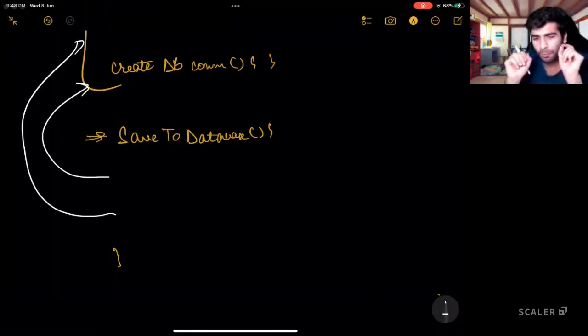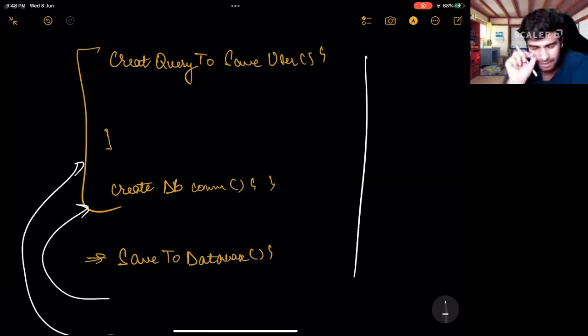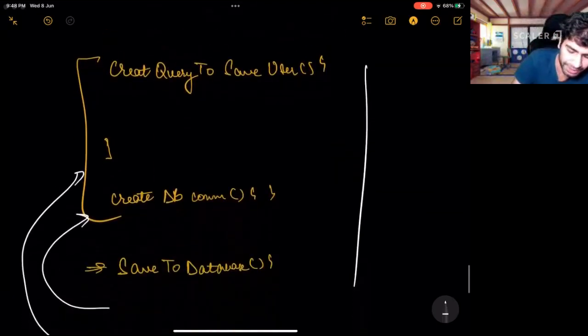Now, why do you think this is a violation of SRP? I mean, what is another problem that you will get if you have a lot of monster methods? If you have a lot of monster methods, what might suffer in your code base? Repeated code. Prashant is absolutely correct. Let us say tomorrow someone else also wants to create a query to save user.